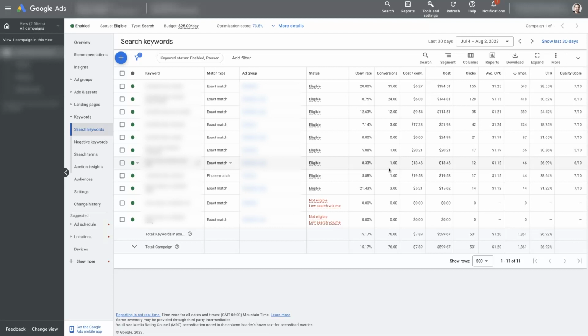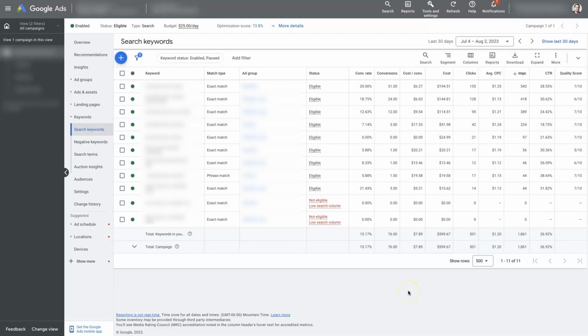But the reason we start with exact match keywords is because we want to get really potent results initially, meaning we don't want to be wasting a whole bunch of money trying to figure out what works. We want to try to get as close to what we think is going to work as possible. Get as many conversions as we can. Like in this case, we've gotten 76 conversions, which has now trained Google Ads. There's data in Google Ads that we can now use to improve the results of this campaign, and then start further expanding things out by adding in some phrase match terms.